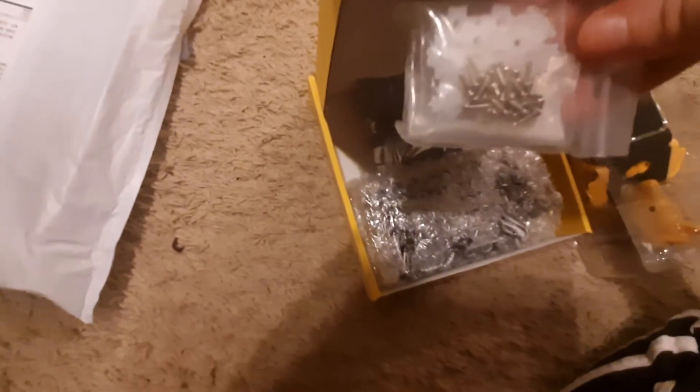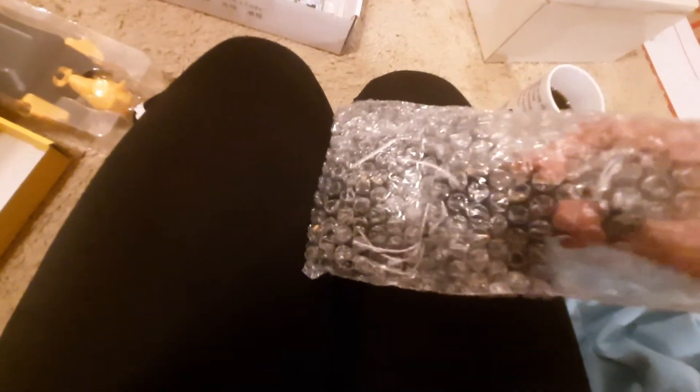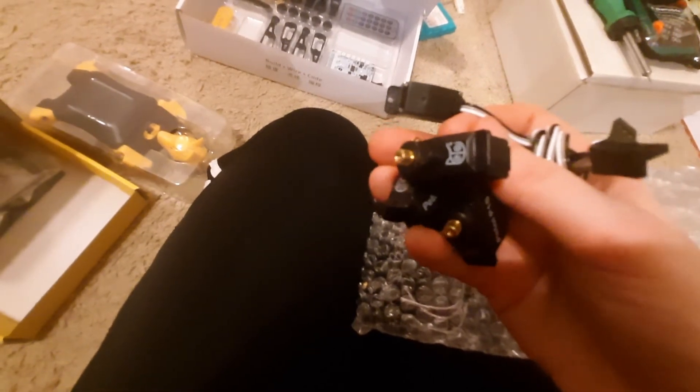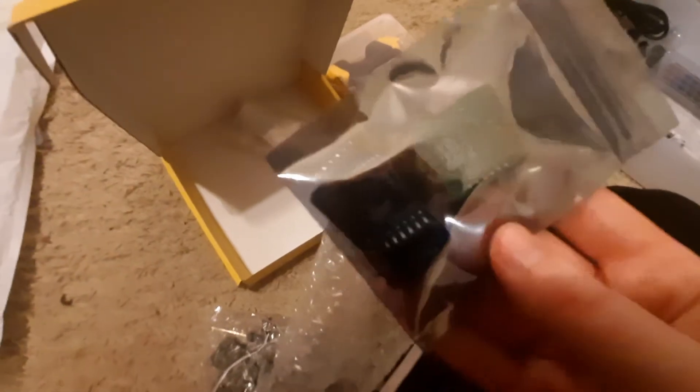I'm not sure what that is, but I'll have to look at the instructions. This is going to be something to do this weekend while I'm not working. These look like all the different motors that are on here — the different servomotors, as it kind of talks about on the box — which I'll figure out eventually, but I'll just have to look over the instructions to get all this going. This looks like sensors, a USB adapter, some different chips you can put on the robot — a little hard to see under the black electronics bag here.